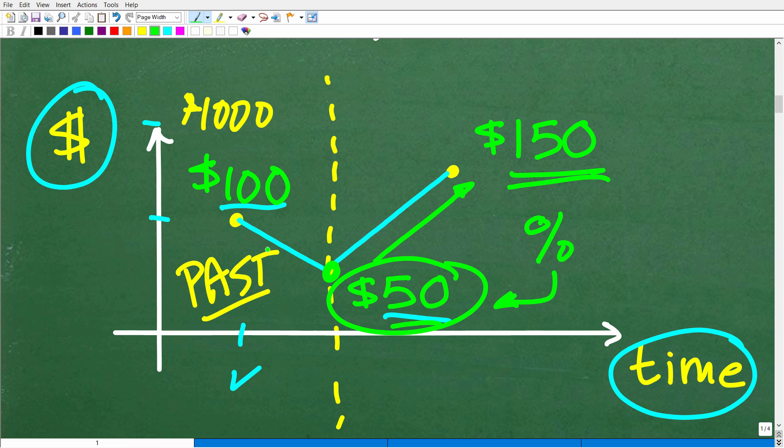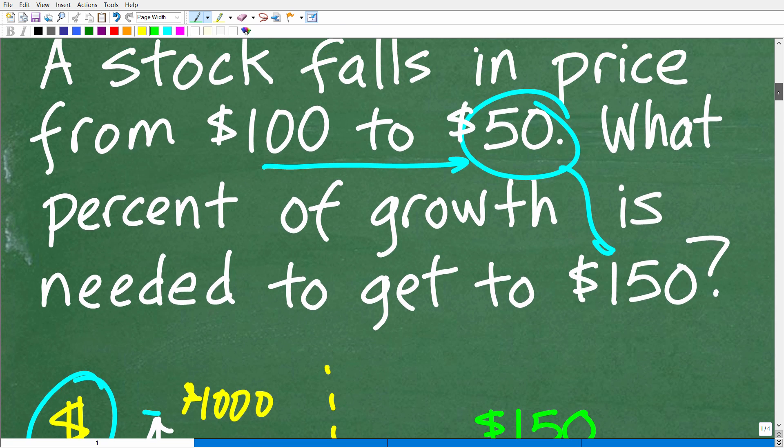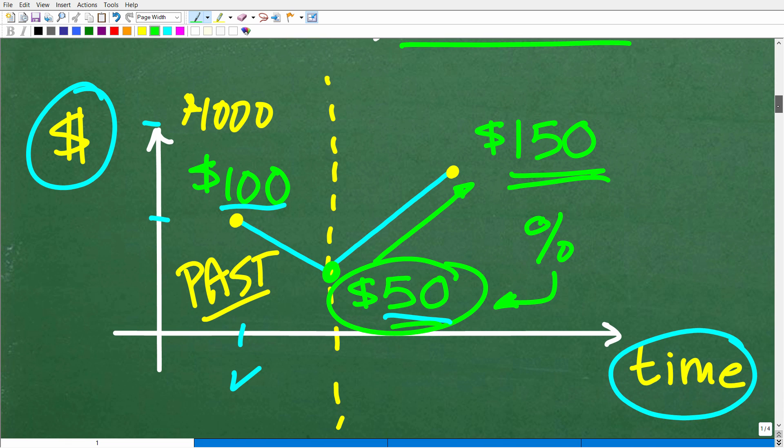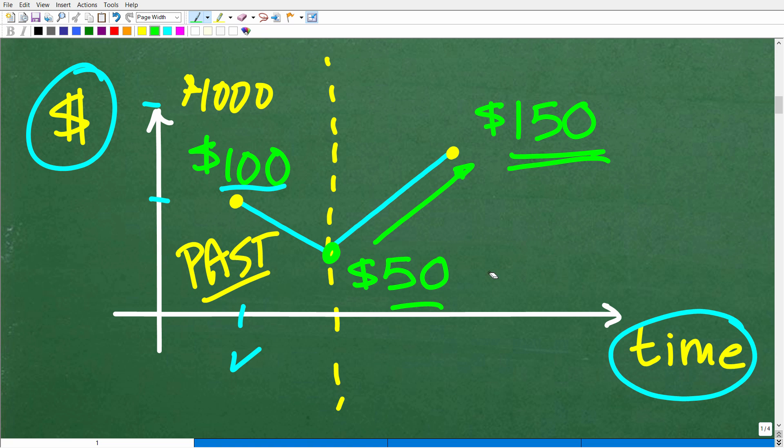And we want to see, okay, from $50 per share, what is the percent of increase needed to get to $150? So this is kind of a typical math textbook, math exam question tactic, if you will, is sometimes extra information is thrown in to overly complicate things. But really the main idea with math teachers, mathematics, and math education, if you will, they put this information in because they want to have you develop the discipline to analyze all the information in the problem because you won't necessarily need all that information. You have to get information that you need specifically to answer the question. And this is the same thing in real life. You can collect a bunch of information, but oftentimes information that you're collecting about a particular problem is irrelevant. But we have to be careful because we can collect a lot of information and get overloaded with a bunch of information that is not necessary. So that's why having a model is really helpful.